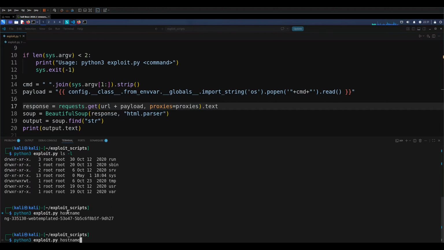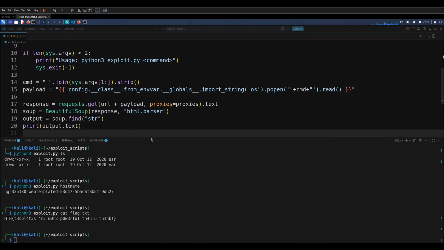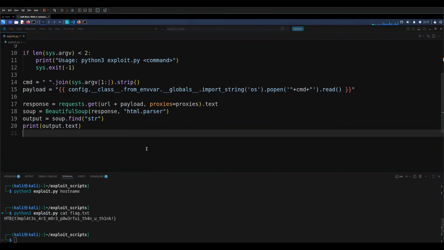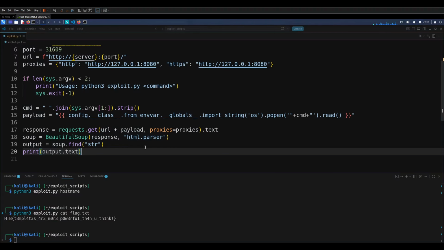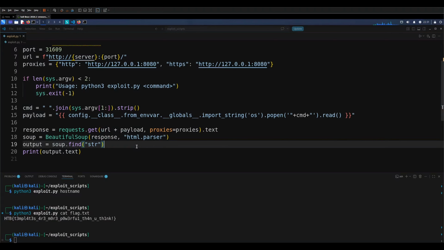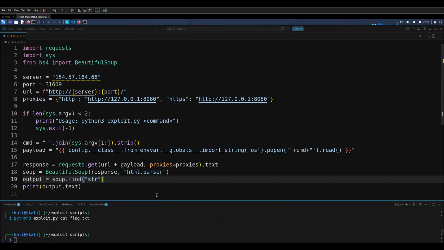So yeah, we're able to grab the flag, and this is what our script currently looks like. So roughly 20 lines, and now we have some POC that we can store and use to exploit this Hack The Box challenge. So I think this is a relatively easy one to start with to kind of get our feet wet with the idea of what we'll be building on in the future.